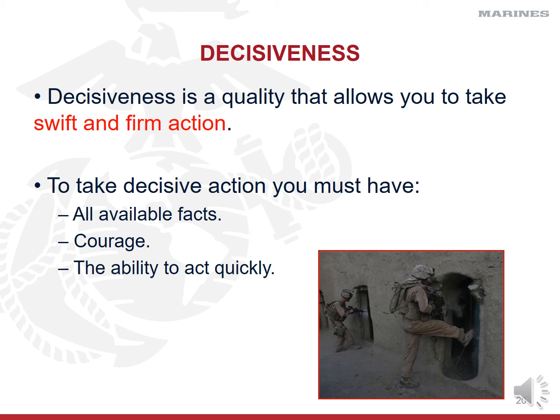What that means is a leader needs to make a decision in order to get the job started, in order to get the mission accomplishment. If they don't have all available facts, or if they just need to get started, then they need to develop a 70% solution. What that will do for them is it'll get the ball rolling. It'll get all the key players in the positions that they need to be in order to get that mission at least started. And then they can adjust accordingly with that other 30% of information that they probably don't have. In order to get that mission accomplished, they can act and react accordingly.